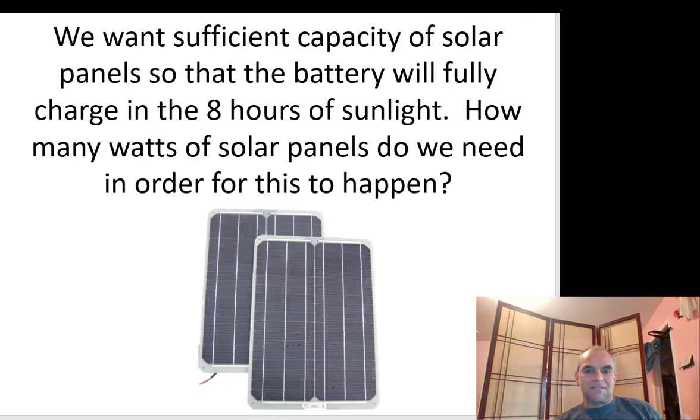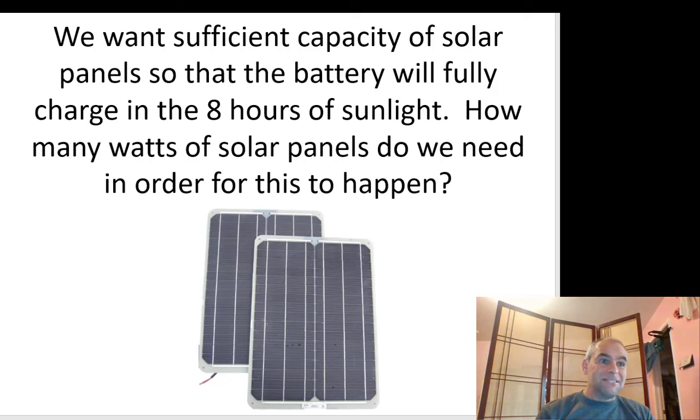We're just going to say that the sun has an average of about 1,000 watts per square meter when it's up. So I'm going to say we have, on the average, 8 hours of sunlight at 1,000 watts per square meter. If we're doing a really accurate solar analysis, we'd want to get more detailed than that, but we'll go with that for now. So the first step is to determine how many watts of solar panels we need in order to make this happen. And a watt is not an area, but we can convert a watt to an area later.